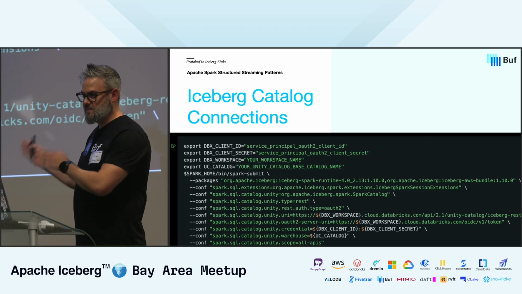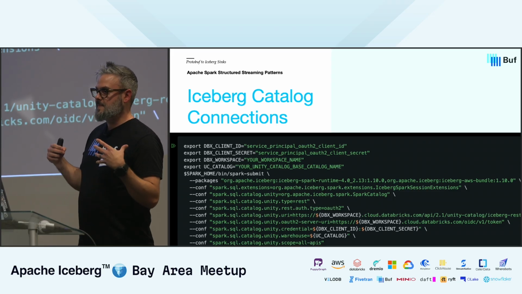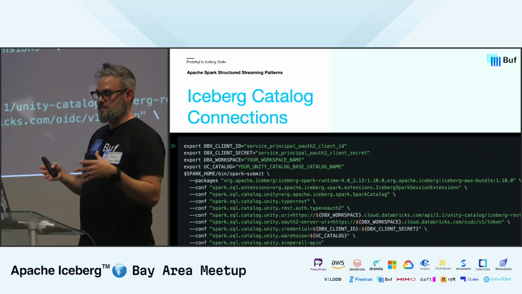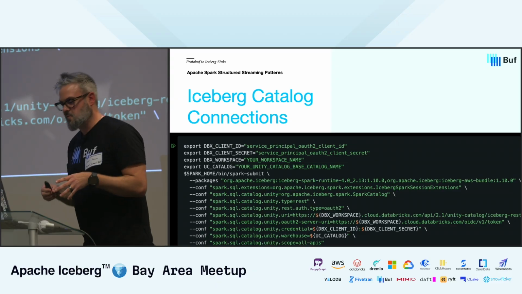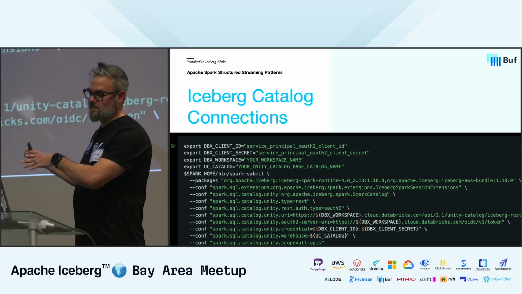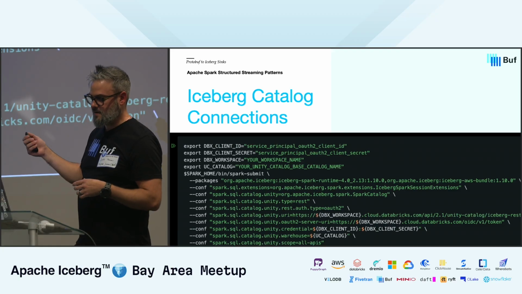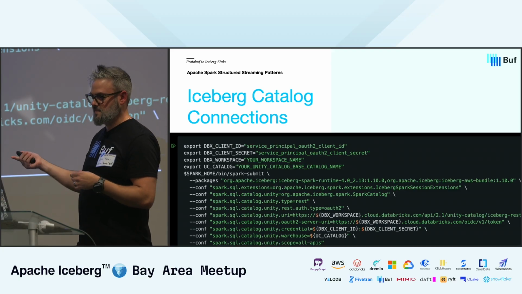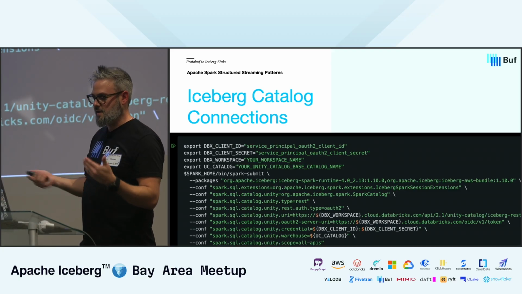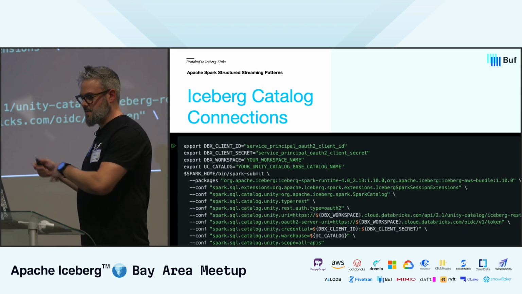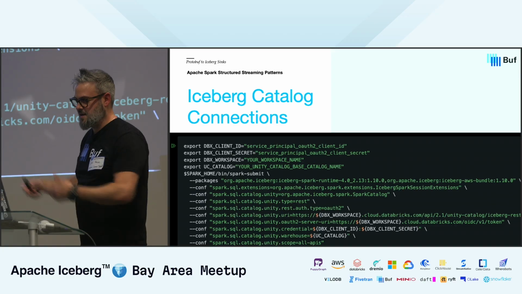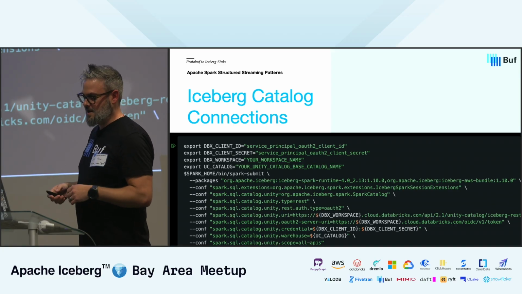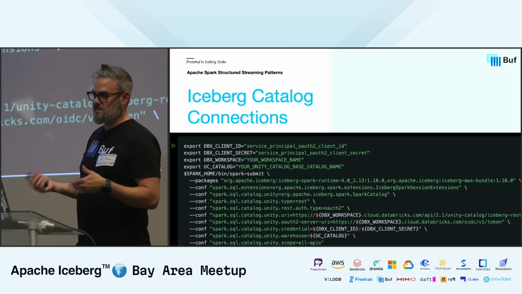But anyways, so Iceberg catalog connections, right? The way that we connect to our Iceberg catalogs is going to be through the Spark configuration. With a Spark configuration, I don't have to go through all of this, but this is connected to the catalog in Databricks. I've got a Spark catalog. I've got a REST OAuth2 connection that can authenticate for my user. I've got a workspace. Within that workspace, I have a token service so that I can do my authentication. I've got a credential. This credential is using a service principal.